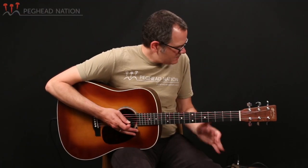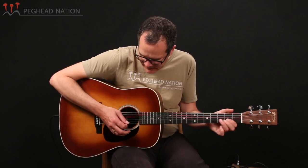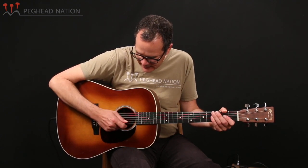Okay, so I'm plugged into my Fishman Loudbox Charge amplifier here. EQ is set flat on the amp. I've got a little touch of reverb on the signal. And I'm going to start out by showing you what the electronics sound like dialed in with just the undersaddle pickup. I've got the tone wheel about in the middle, and the volume on here is all the way up. The Enhance feature is off right now.